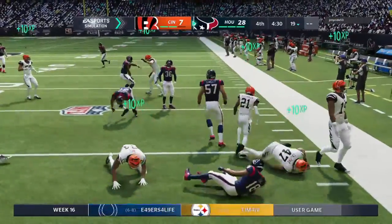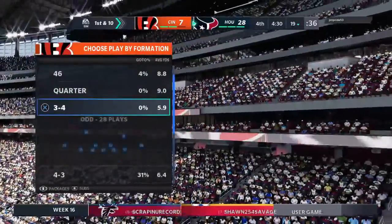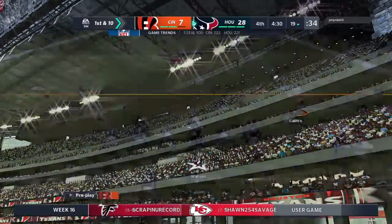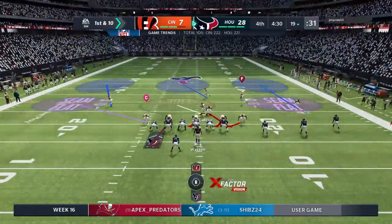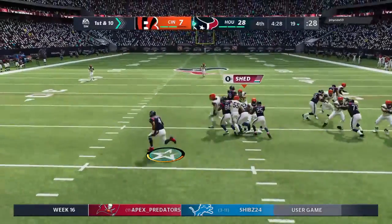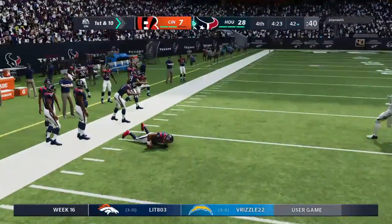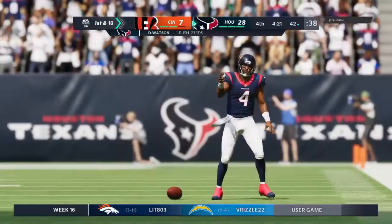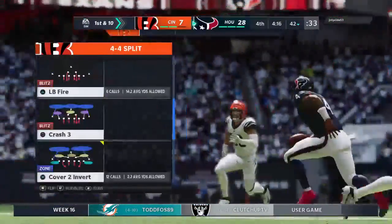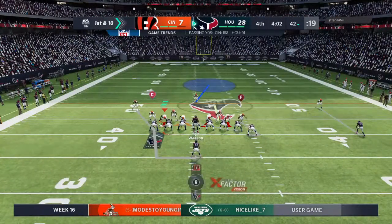And only able to get this to the 19, so probably should have opted for the touchback. The Texans take over first and 10 at their own 19-yard line. Houston's offense already at the line, set to get going. And it's looking all the more likely that a fifth straight win is going to be in the cards. They'll try to run some time here with a 1st and 10. The keeper there turning into a big play of 23 yards, and it moves the sticks.